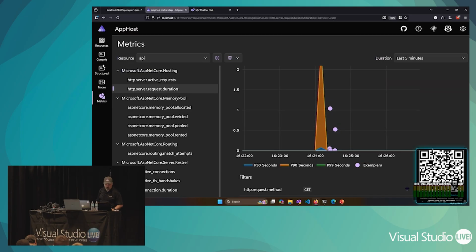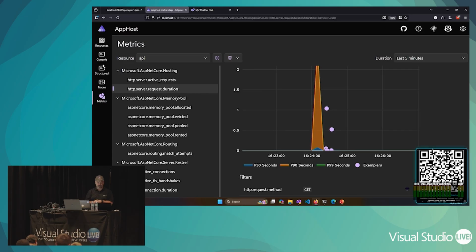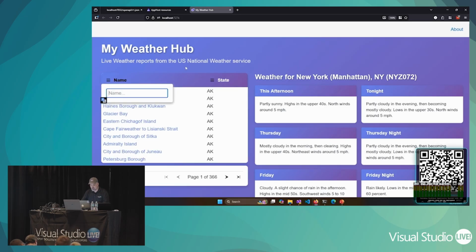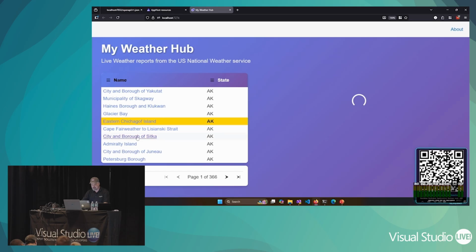This is a great way for us to get started and get insight into how our application is working. Now, there is an issue that happens, right? There's an exception that I built into this so that every 5th request, it'll actually throw an error. But when I click through here, I shouldn't have chosen the Alaskan ones. In the winter, Alaska goes offline at times. But you'll see that I don't have any errors here. It'll take a little bit longer, but eventually it'll come back.